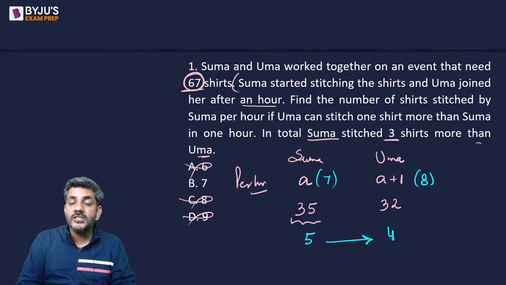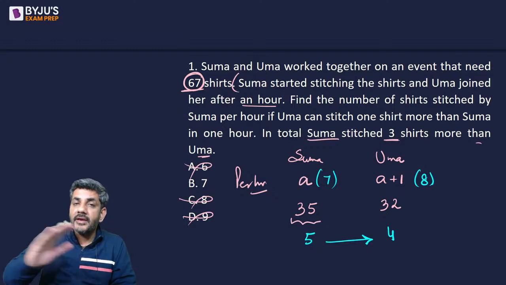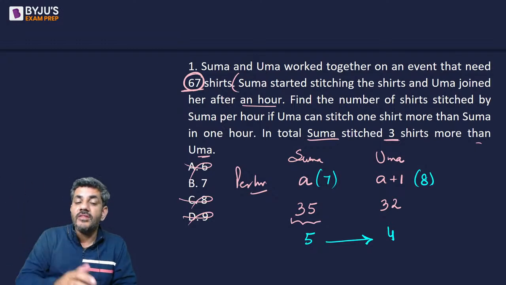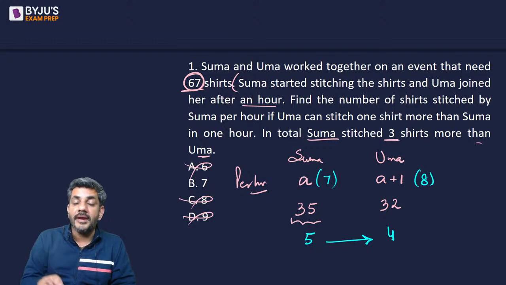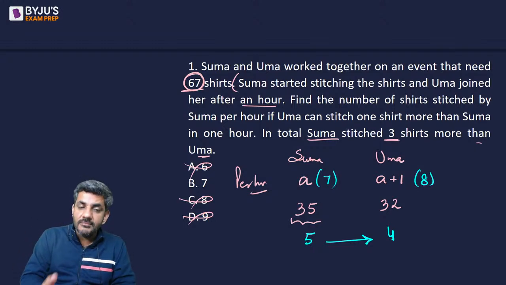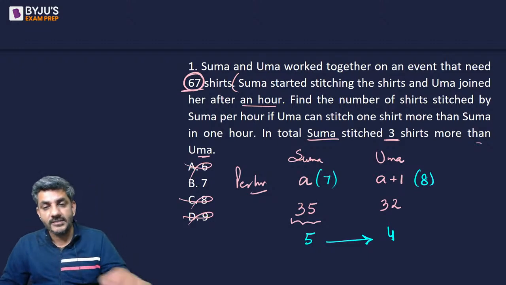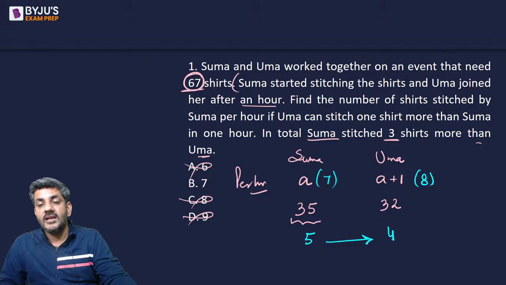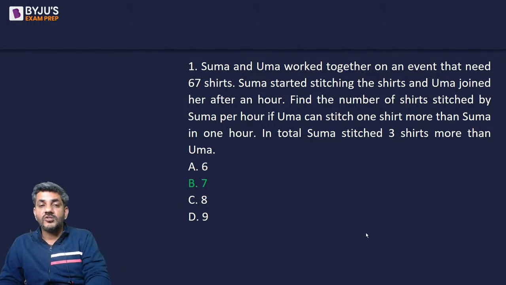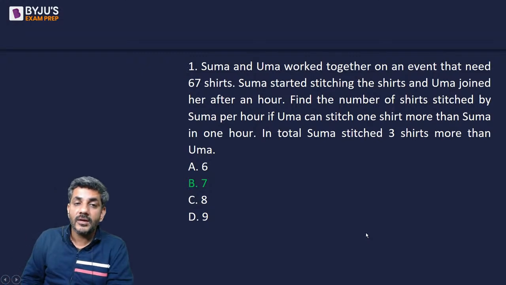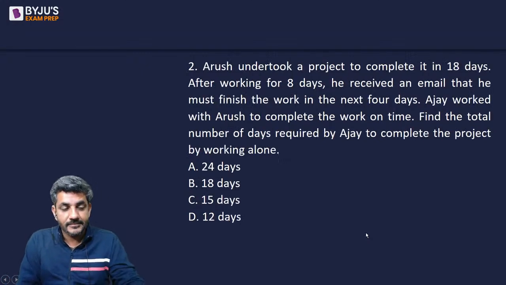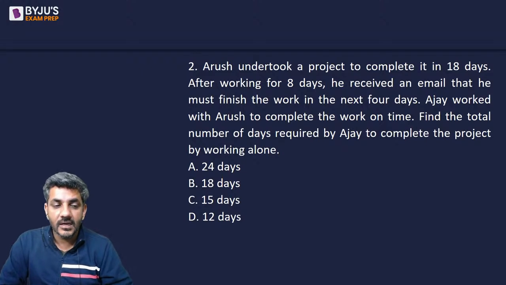That's what we have always been discussing, that in questions of CAT, it's not always that you make equations, solve the question and then give the answer. Always try to find some short way. It can be using the options, it can be using some numbers or something through which you can do it fast enough. So this was one question in which we could have done it by options very fast. That gives us the answer for the first question. I'll move ahead to the second one now. On your screen, it's here. Try this first, after that we'll be doing it together.